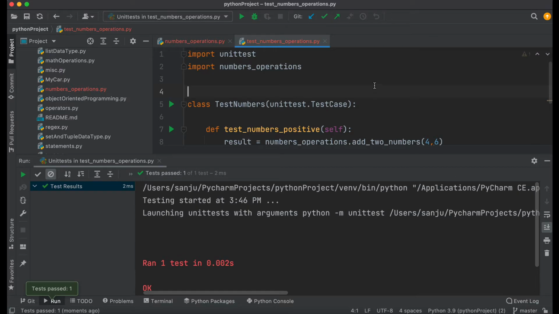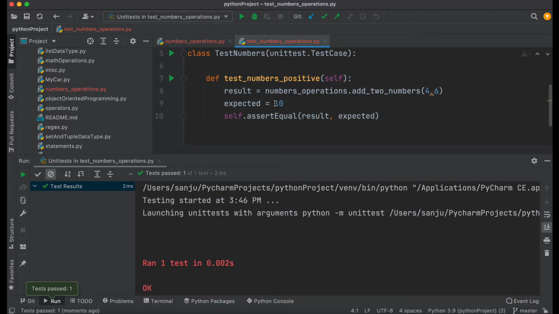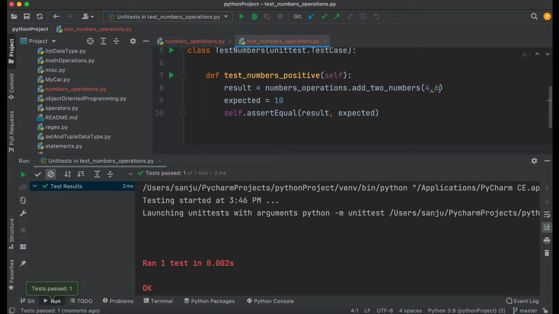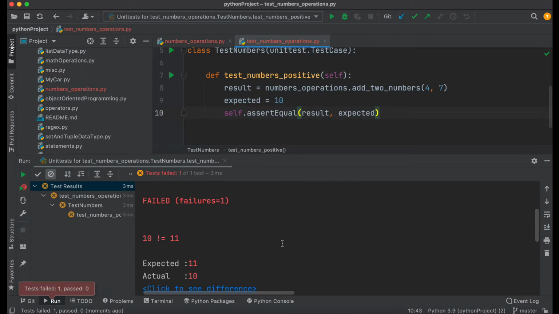Whatever input you are passing to your function, we know the expected output is 10, and we are able to get the same. But for example, we say 4, 7, right? We pass this input, and the expected output will be 11, but we say no, it's 10. Let's run this, and you will see it's going to fail.